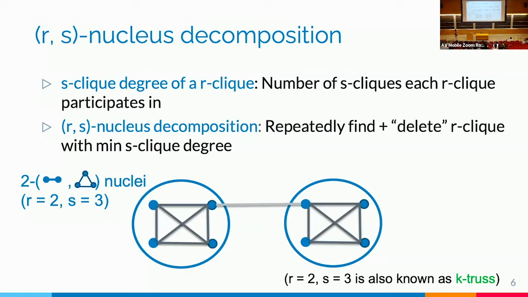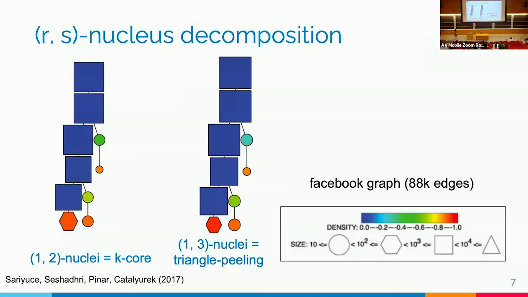Okay, fantastic. So I'll motivate this even further by pointing to a nice example from some previous work. Sariyüce, Seshadhri, Pinar, and Çatalyürek, some of whom are in the audience today, actually introduced the problem of nucleus decomposition, and they constructed the hierarchy for a lot of real-world graphs, including this Facebook graph with 88,000 edges. These hierarchies show the containment of these nuclei, where the nodes of these graphs represent the set of vertices, the shape represents the size, and the color represents the density.